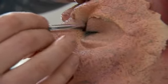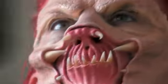I think special effects is just another avenue of art. I know that I can sculpt and I can paint and I can do all these things. Well, now I can sculpt something, make it, and then apply it to someone's face, paint it, and create something completely different that'll actually walk around and talk to you and interact with you. And I think that's a valuable skill, especially with computers nowadays. Everybody wants to CG everything with green screens or blue screens, whatever. And to have that practical effect, that you can walk up and touch something and be a part of, is what I think is really important.